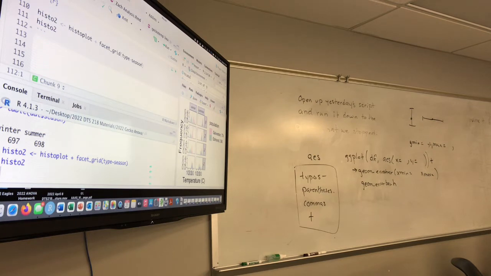So when you run histoplot, still saying that it's expecting a comma. Why would it be expecting a comma?